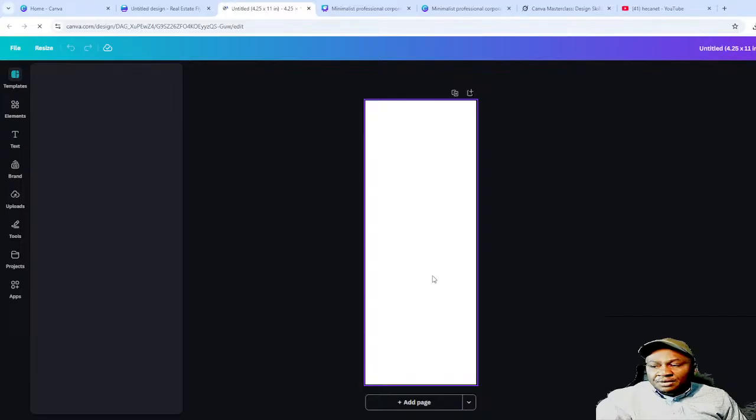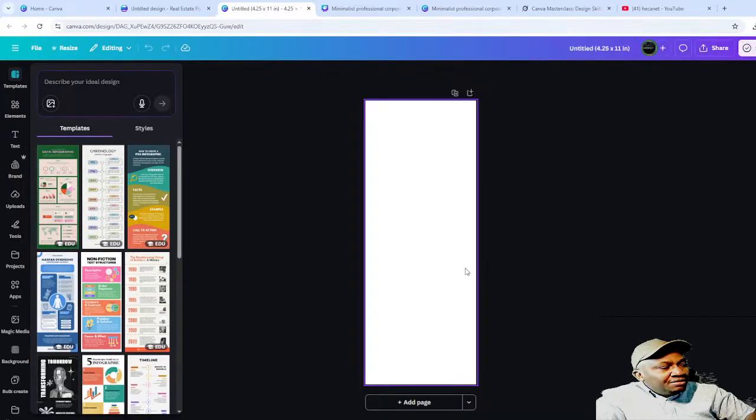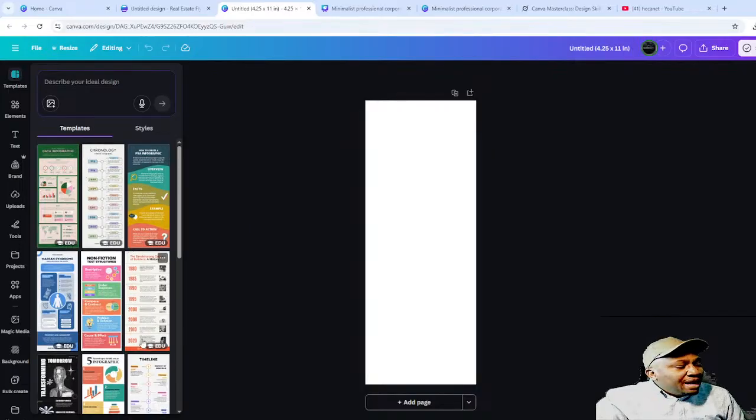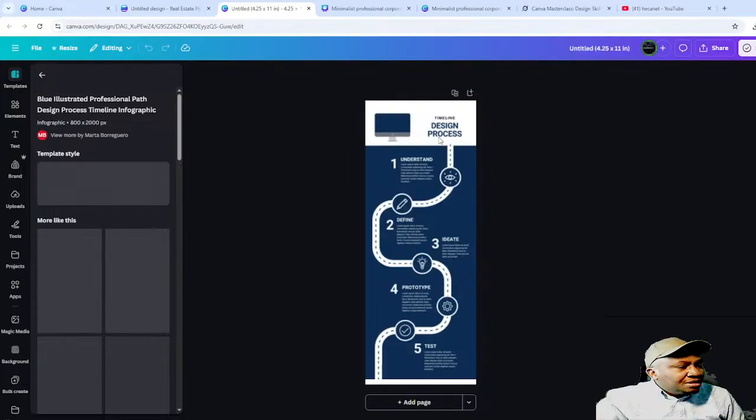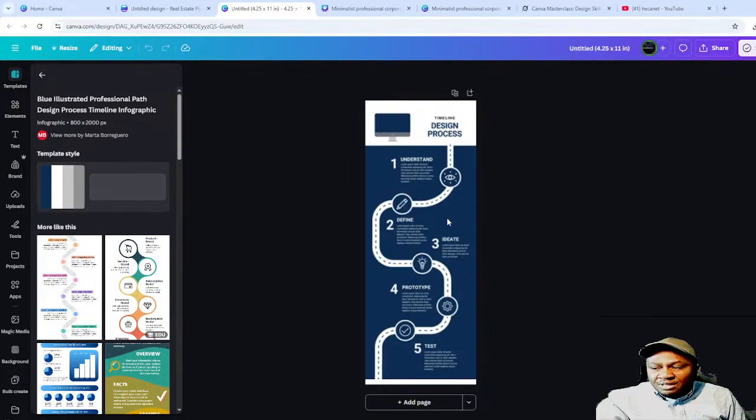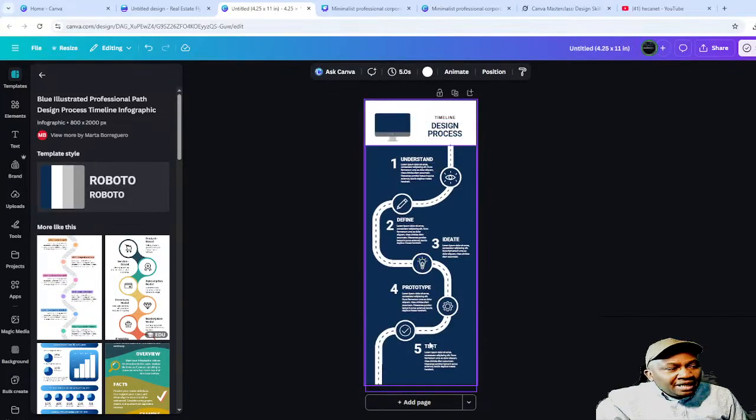And then you can start from here to design whatever you want to design. So let's say we want to design something this size, right? On the left hand side where you have the template, you have some ideas what you can put, right? So if you want to create something like this, right away you have your design. You can just edit it to suit the purpose.